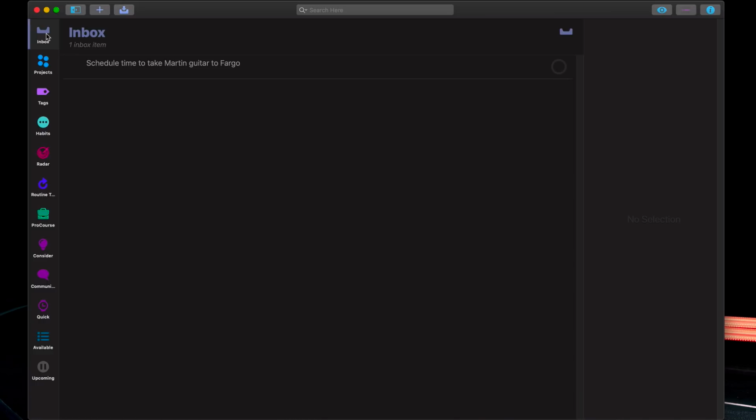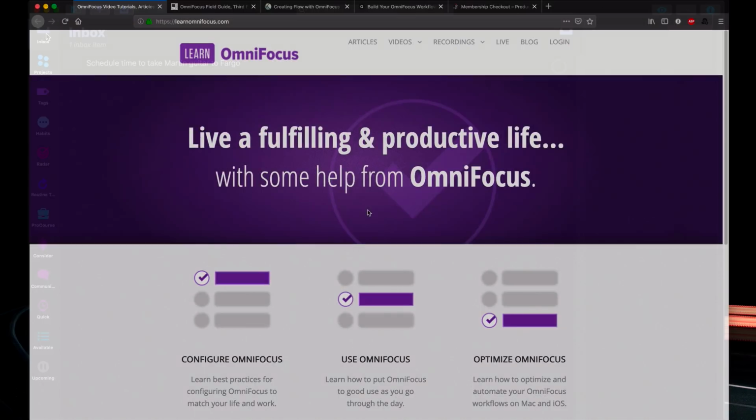My favorite feature of OmniFocus is literally the ability to show what I want when I want to see it, and nothing more. And that makes it insanely valuable for me. I've owned OmniFocus for a few years, and OmniFocus 3 just came out this last year. And so I had to invest in it again, but I happily paid the money for it because it has been such a valuable tool for me over the last probably 5 years that I've been using it.